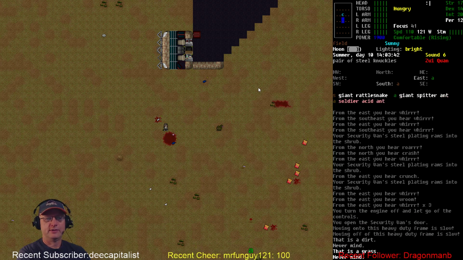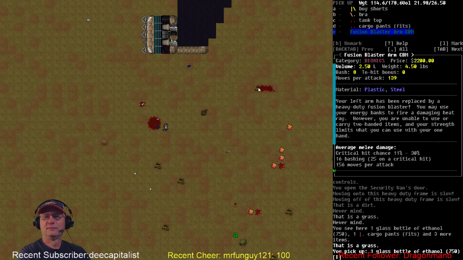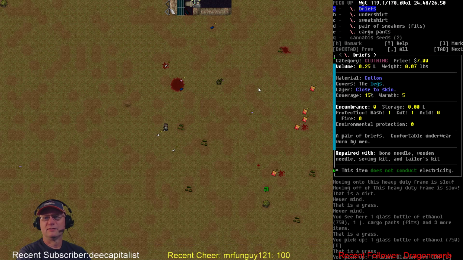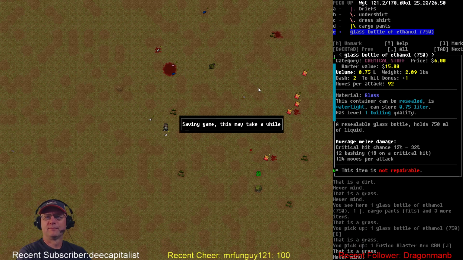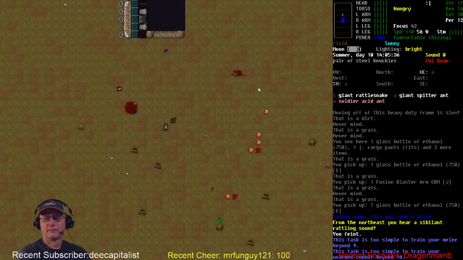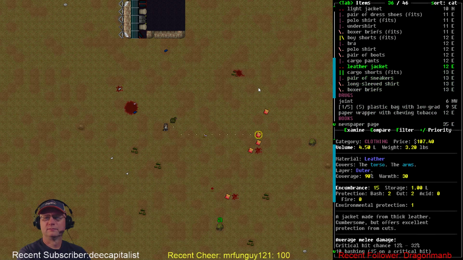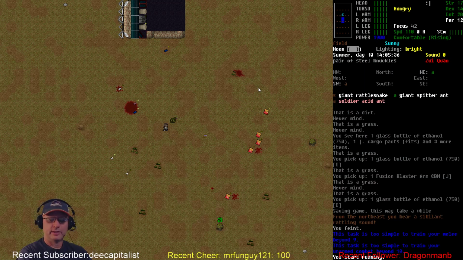Can't believe one of these guys has got a fusion blaster CBM. Fusion blaster arm. On a drug site. Actually, this looks like two different body sites. No, this is still the drug site. Oh, giant rattlesnake. Anything else on here I care about? Nope, nothing else I care about. Run mode.